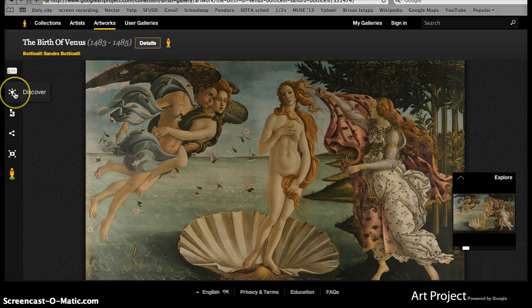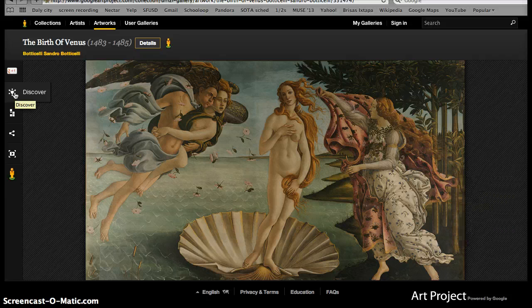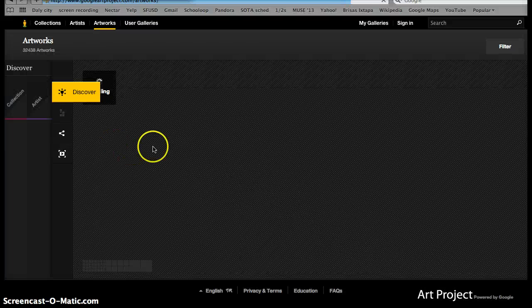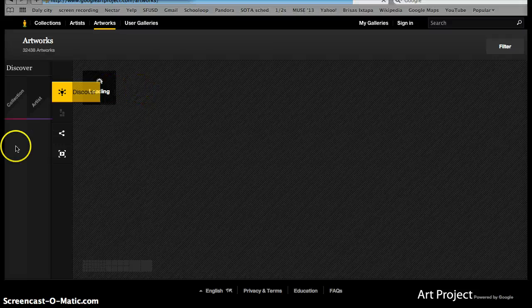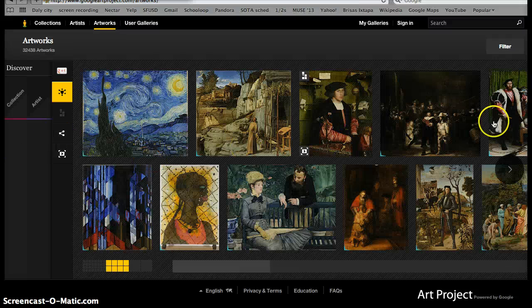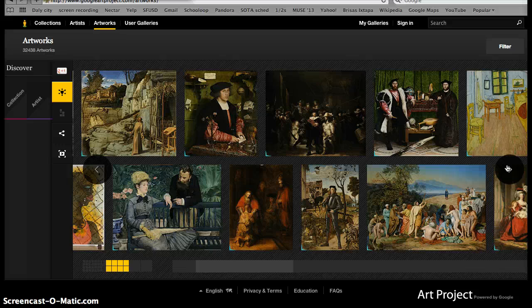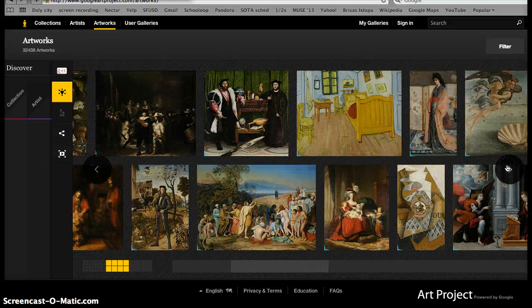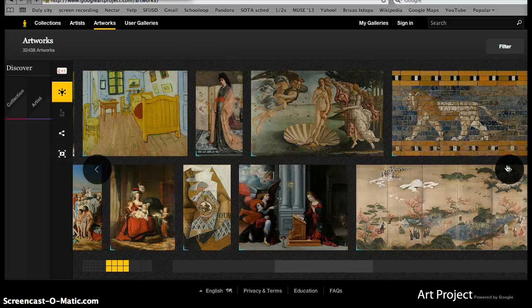This button on the left is a little misleading. Though it says discover, it does not have anything to do with the art that you're currently looking at. If you click discover, it takes you to a random smattering that I think changes day to day, based on collections and artists that don't really have much to do with each other or what you've been looking at, but might be a good way to expose yourself to some other artistic options.